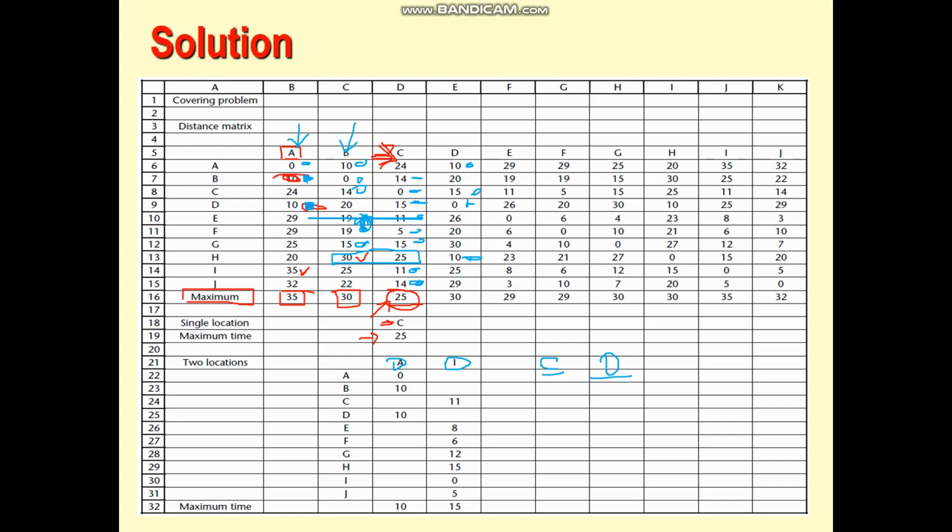So we can compare. If we locate the first facility in C, the maximum time the customer has to wait is 15, right? Because 14, 0, 15, 11, 5, 15, 11, 14. So the maximum is 15. For D it is also 15.